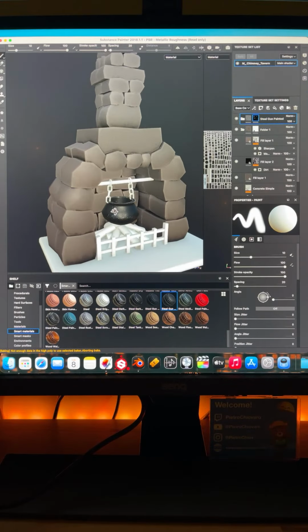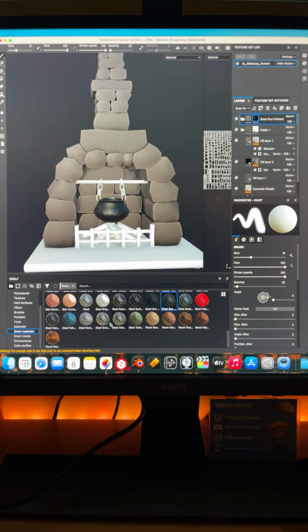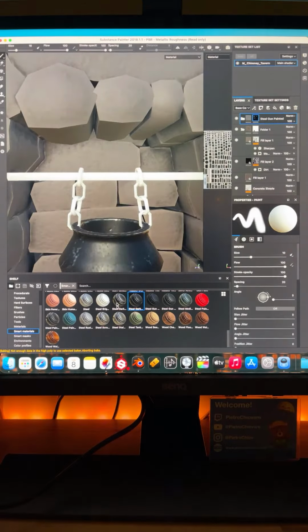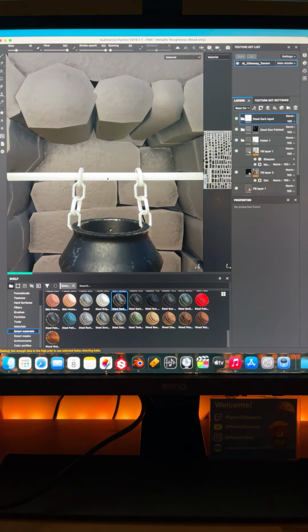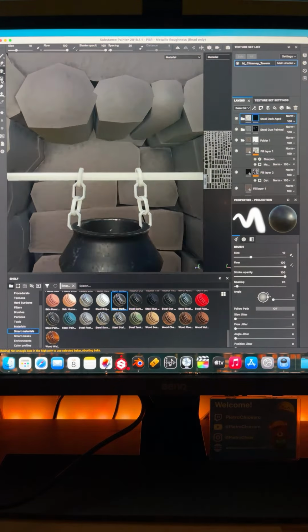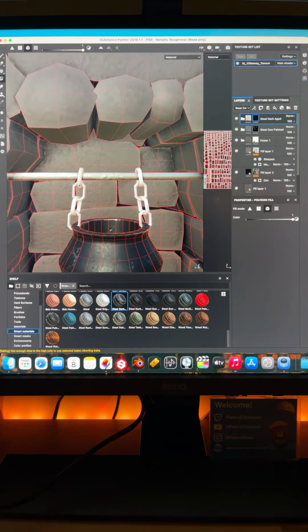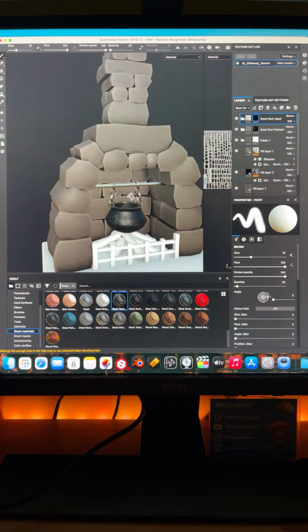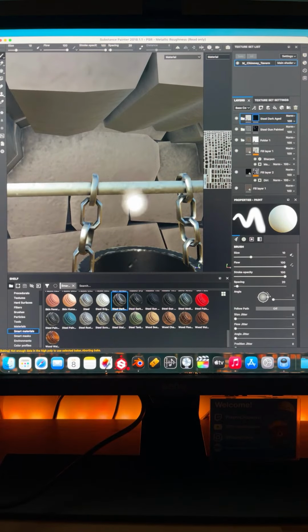Or let's see. This one is also dark, still dark. This one, we can try. Maybe this one darker.